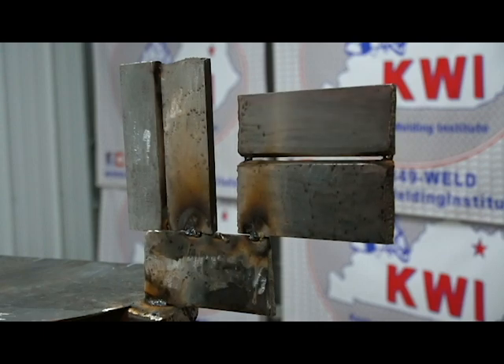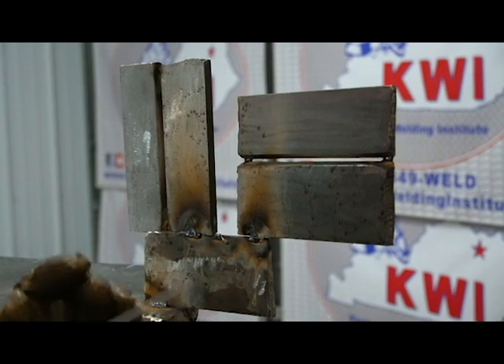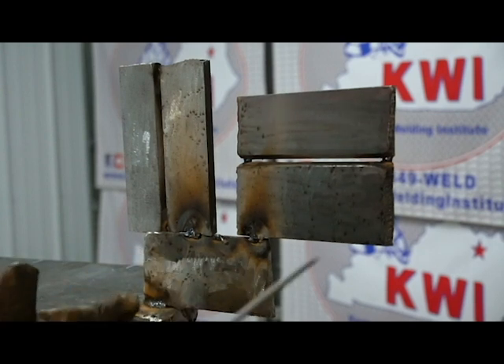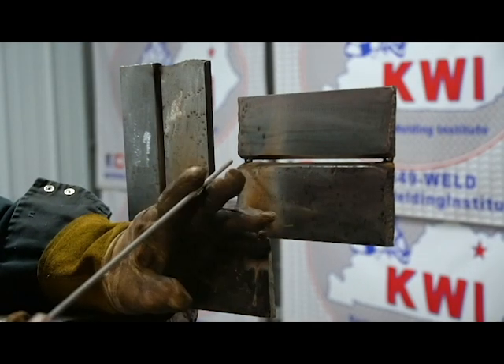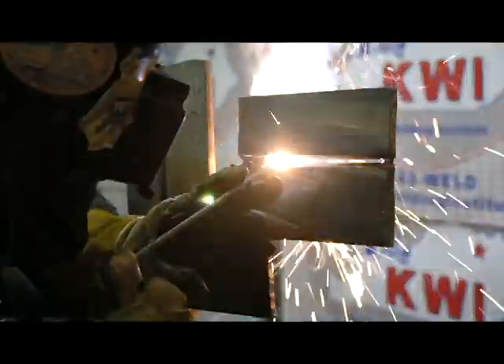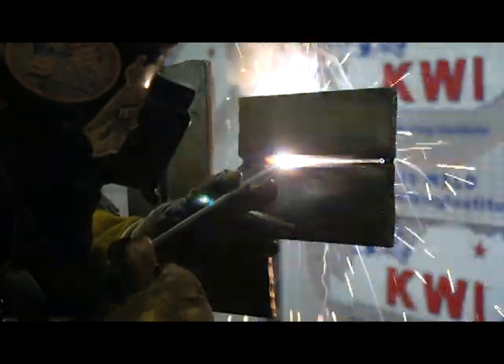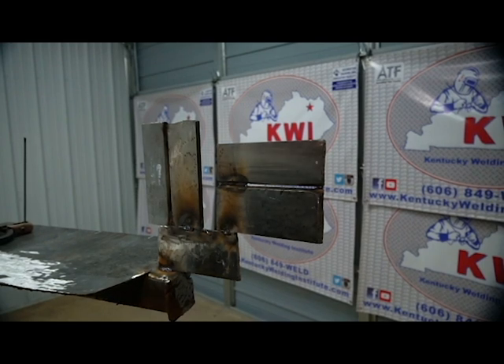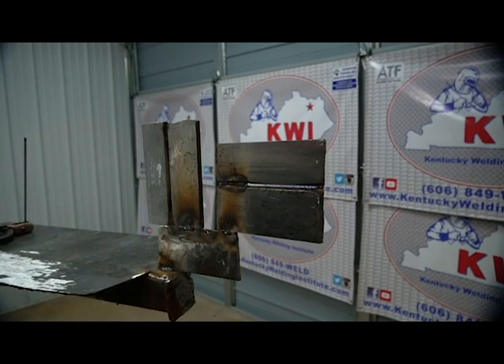When you fire up on the 2G root, make sure you're favoring that top edge just a little bit because gravity is going to pull the puddle down. Push back into the puddle and hold to make sure you're getting a good feel. You can see how I'm keeping the rod pushed in — all the sparks are coming out the back side, which is good. I'm whipping the rod in and out: when I whip out I'm cutting that keyhole open, when I come back I'm pausing to ensure good penetration on the backside. Right now I've got a restart to make — you can see the keyhole at the top where I was favoring that top edge.